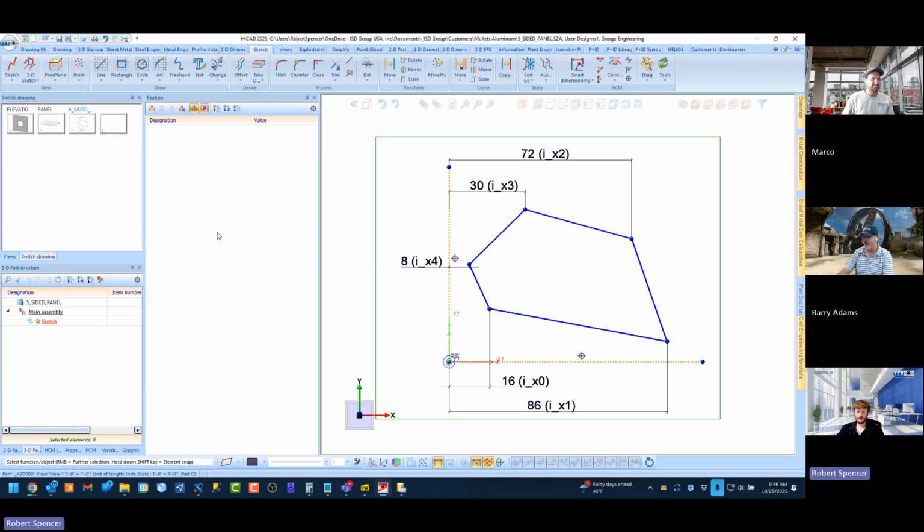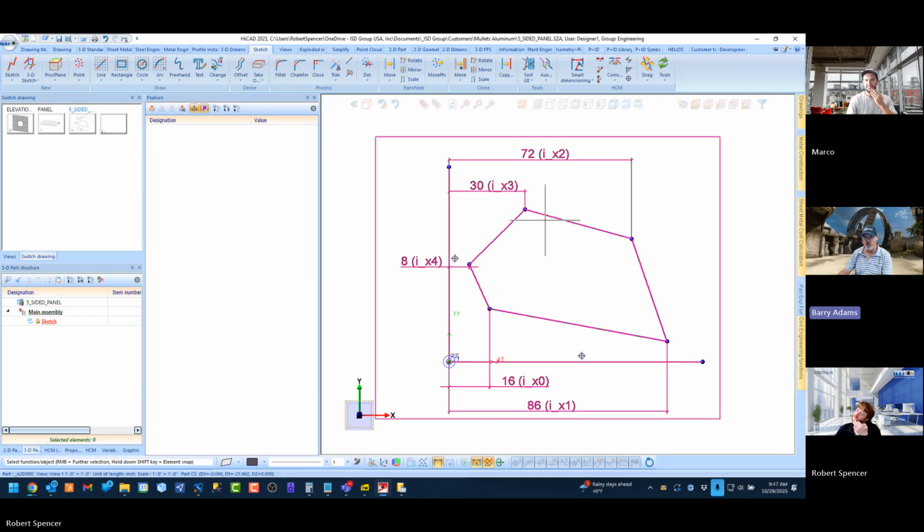So if you skip one, I would delete it here, but I would also delete the variable, because as soon as you assign another one to that name, it's going to snap to that value that the first one was, and it might throw your sketch. You all probably have no idea what I'm talking about.